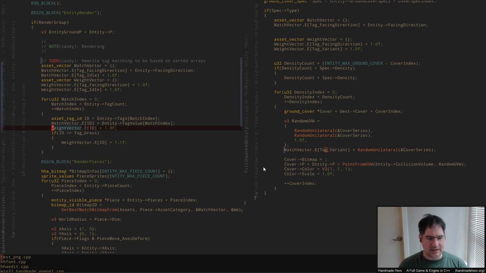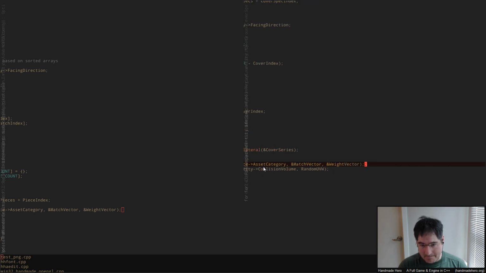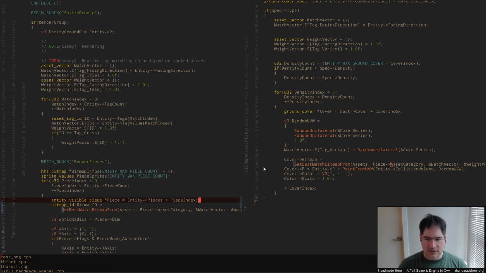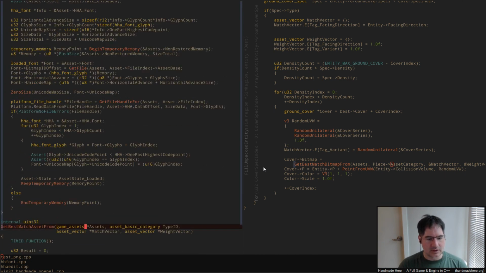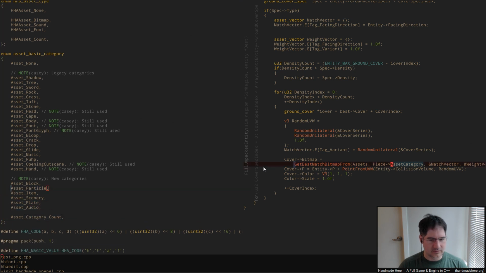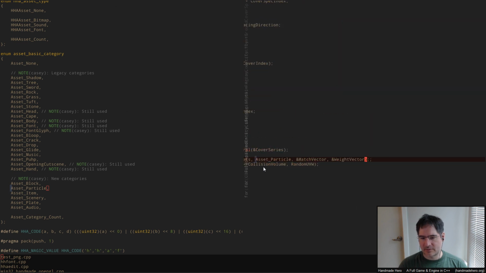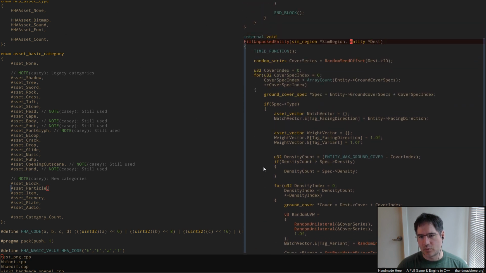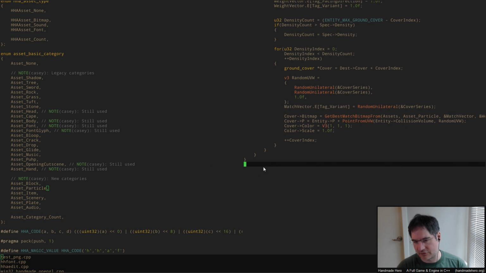When we actually then go into get the best bitmap, this is the code that would have to actually run, right? And this asset category here is the asset basic category, and that's just going to be particle, I believe. And then the rest of this is all good, right? Okay. Because we have to do asset queries in here to assign these bitmaps, that does also mean that when we're in here, we're going to need that asset system. And so that's going to create a little bit of a call chain issue for us. So we're going to have to make sure we pipe that through properly. But otherwise, that's what we would want to do.